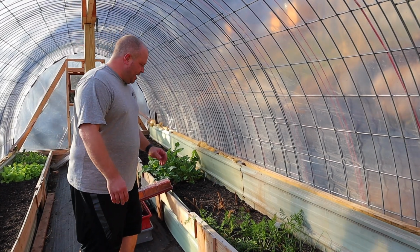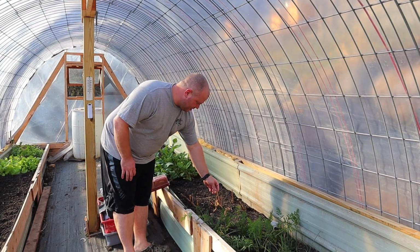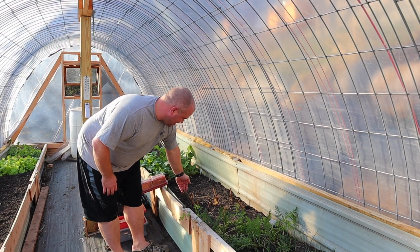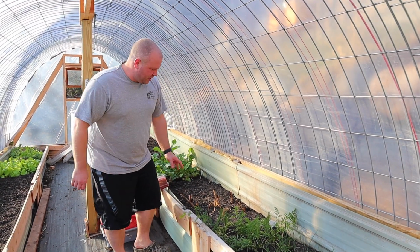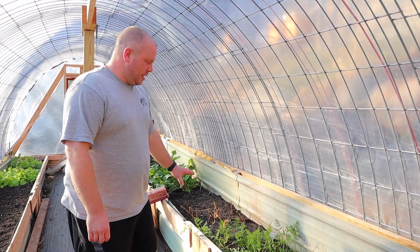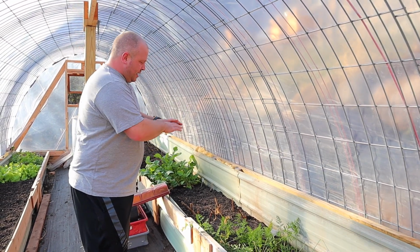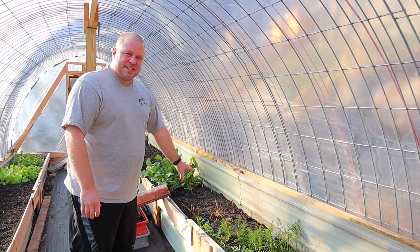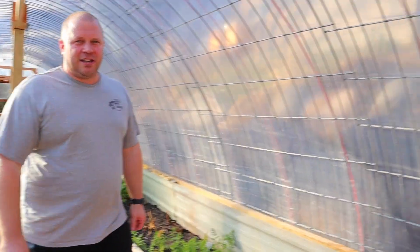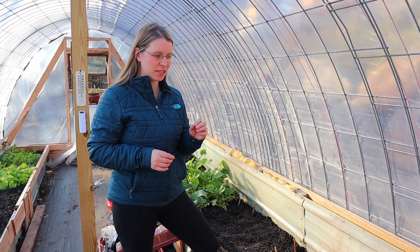So they're doing good. And then the green peppers that Sarah snipped down the other week, if you look in the center, oh, it's not anymore. Just a couple days ago, when you looked at the center, it was still green. They're not green anymore. So we're going to see if those will come back if we leave those covered. I do have a smaller piece of tarp that I can put sticks in and put over that and just keep that warm at least and see if that'll come back this spring. Trial and error.